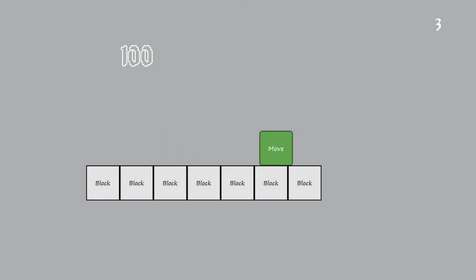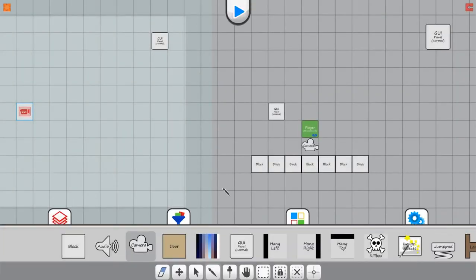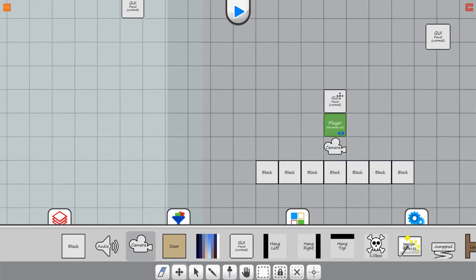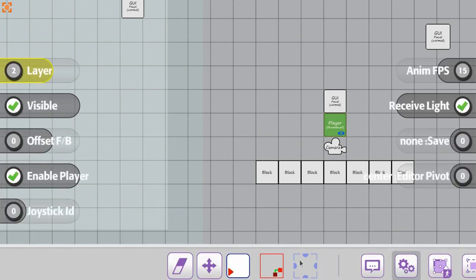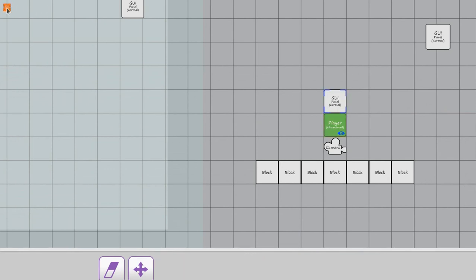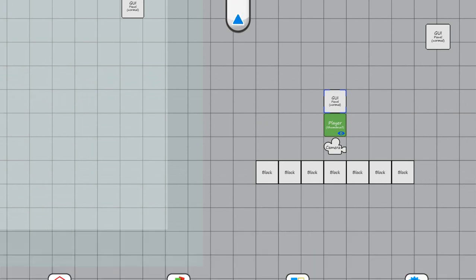But what if you wanted the 100 to follow the player, sort of like having a health bar above the player? We could do that with an image, or we could do it with a number like this. What we could do is, on this one for the player, most tiles come with grouping for parenting. So we're going to say we want to parent the GUI to the player. That way, when we go in here and we play it this time.